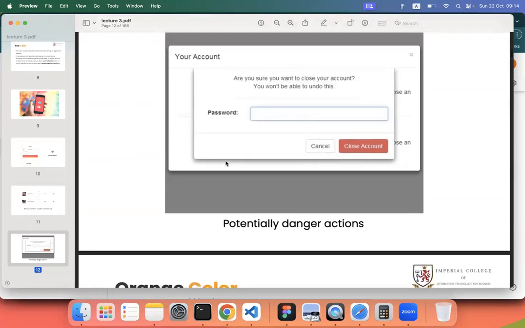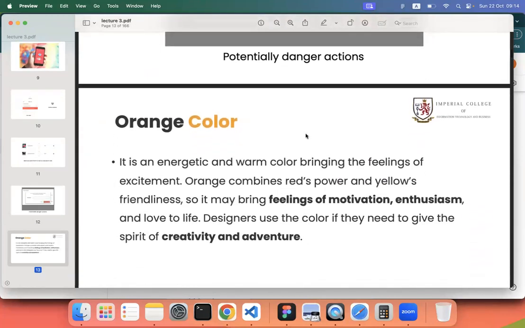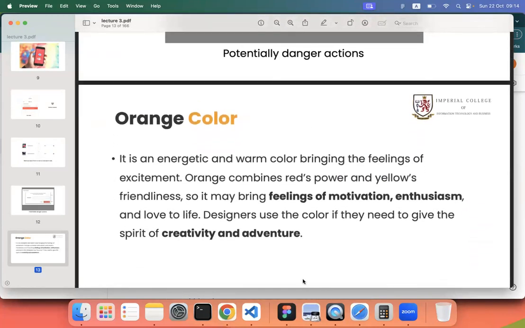So potentially dangerous actions can be represented using red color as I discussed earlier. And now let's go to orange color.